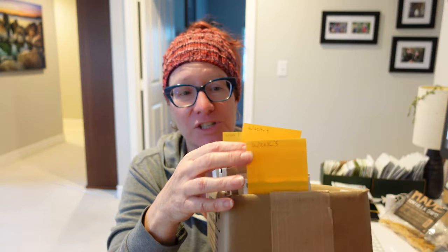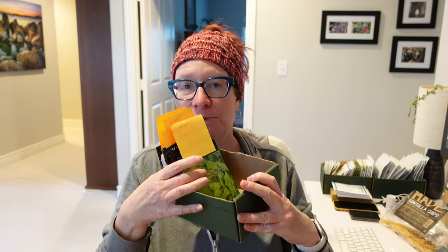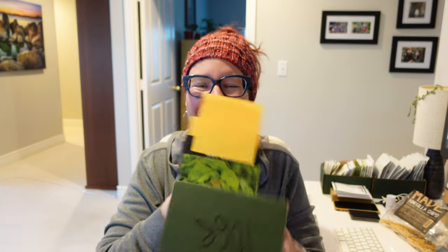What I do with that information, for the flower farm, is use that spreadsheet that shows you the weeks. I label each week and put the seeds behind that tag, what needs to get started that week. That way I can just grab this group of things for the week and take them out to the greenhouse to start seeds. I keep them in boxes like this. This is the one for the vegetable garden. I need to add more to fill this out, and I can move on to weeks 8 and 9 and 10.